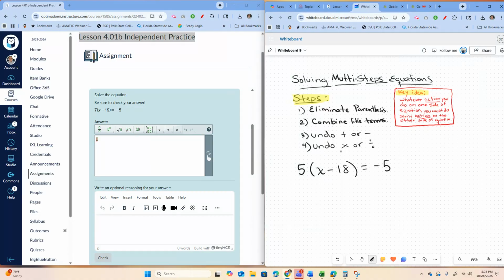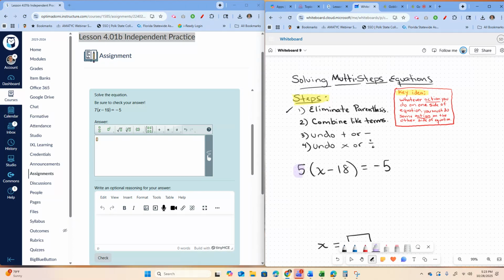Okay, so step number one. Now, multi-step equation means that you're going to have to do multiple steps, like the steps you see I wrote here. So at the end, you find the value of x. Remember, this is what we want in the end: x equals some number. And the first thing it says here is step number one: you want to eliminate the parentheses. And here's how you eliminate the parentheses.